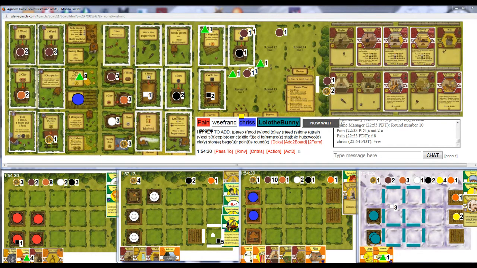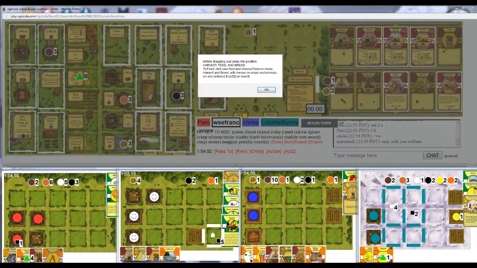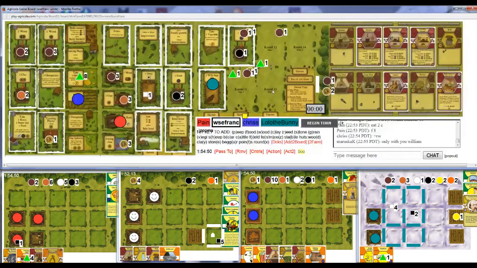So things to do for me this round. Plow is gone. Probably Plow was #1 on my list. Plow is going to be #1 on my list for the rest of the game because it's just going to be another 2 points that I wouldn't have got otherwise every time I do it. Taking reed. Oh, Payne already grabbed the reed. Oh man, what do I do?